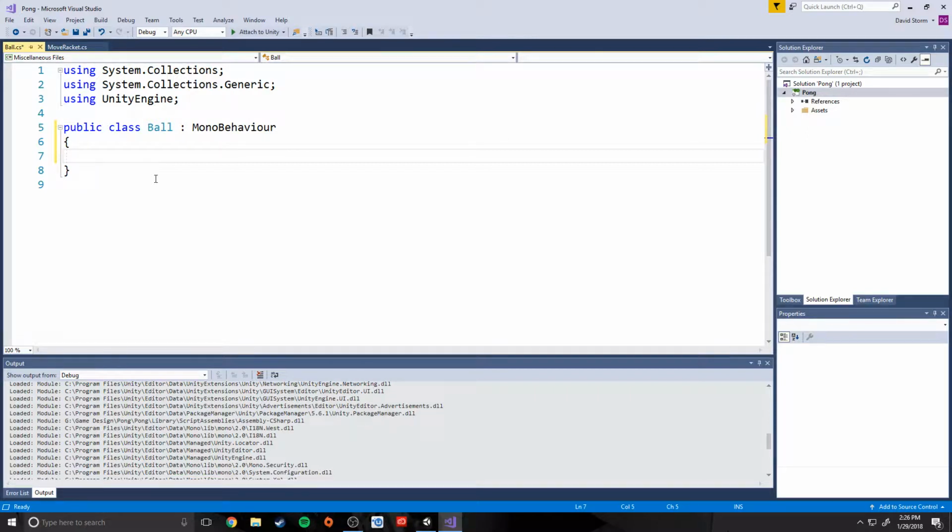First of all, we need a speed for the ball to travel, right? We've done that before, and it's literally going to be the same as what we've done before. Public float speed equals 30, right? We're just going to set it to move at the same speed as the paddles. Perfect. That's all we need to do, right? Well, no, not really. That's just a speed variable. Now we need to actually make that speed apply to the velocity of the rigid body on our ball. We need to do that immediately once the script is called. So how do we do that?